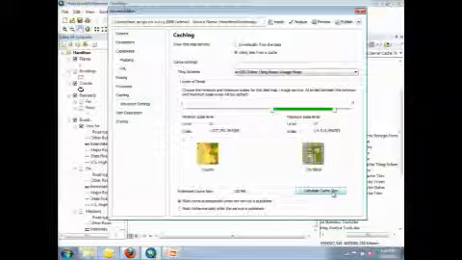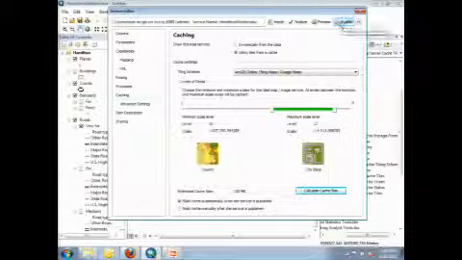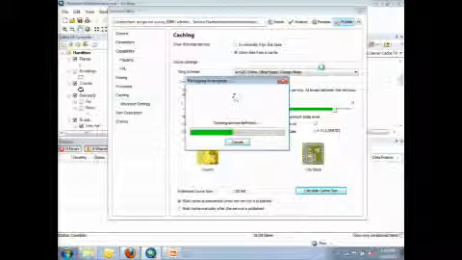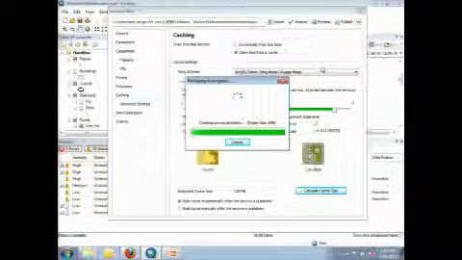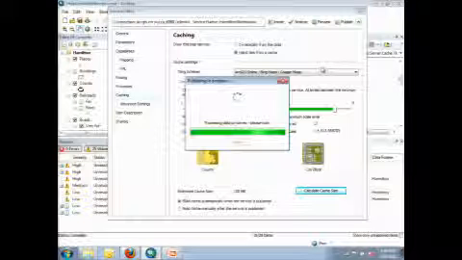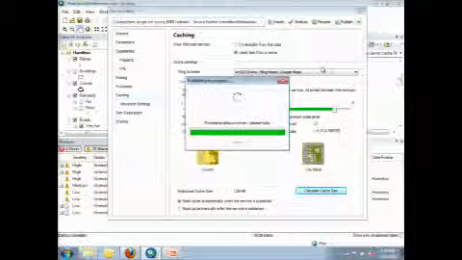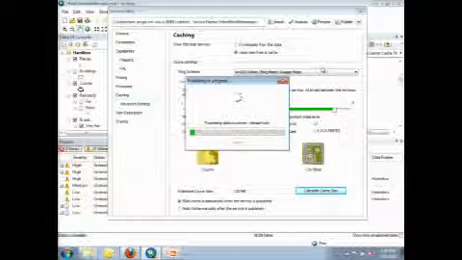So okay, I've calculated my cache size, and I think I'm ready to go. So I'm going to choose to build the cache automatically when it's published, and we'll just go for it. So at this point, it's going ahead and creating a service definition, which is a file that's used at 10.1 to publish any service. This service definition is placed on your server in a particular directory, and then it's unpacked, and a copy of the map is available on your server, and that's what the service will use. Once it's done with all this stuff, you should see a message here that it's done publishing the service and it's ready to start creating tiles.